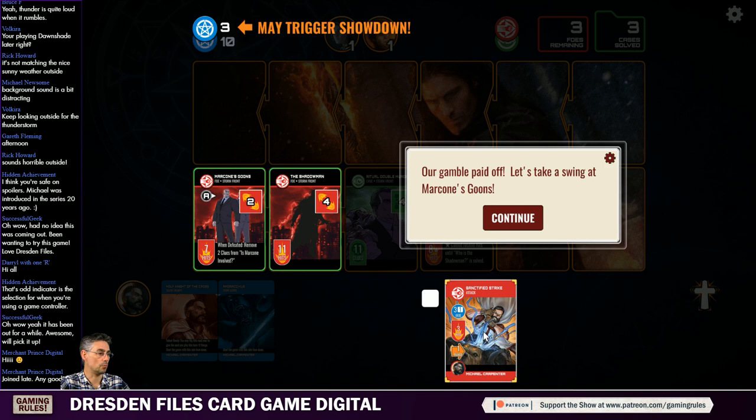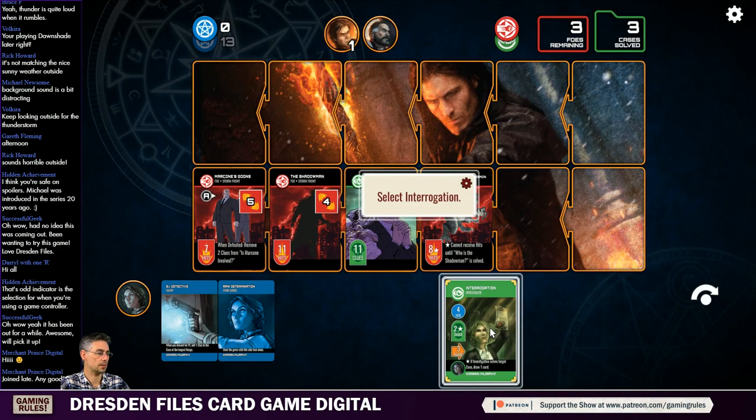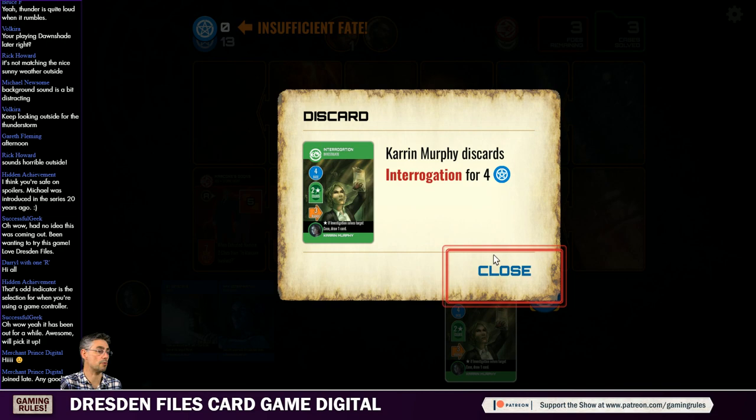We're going to attack one of Marcone's goons. There we go. And he's going to put three hits on it. One, two, three. Done. Karen's turn. Karen is going to investigate. No, she's not. She's going to discard it for fate because we have no fate. So that's Karen. Karen is completely out of cards now.